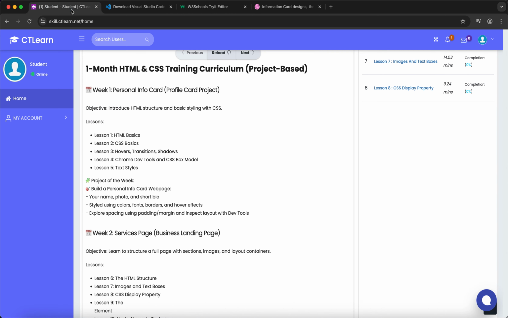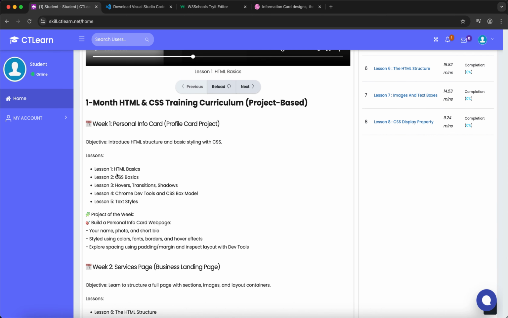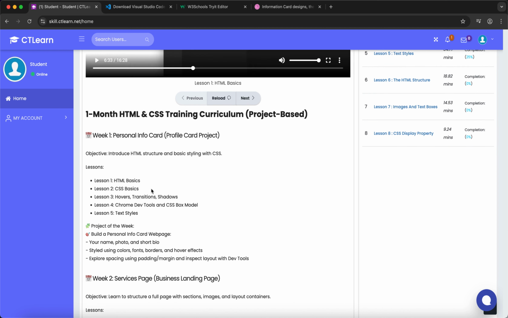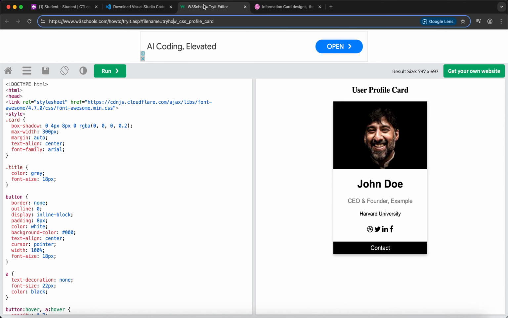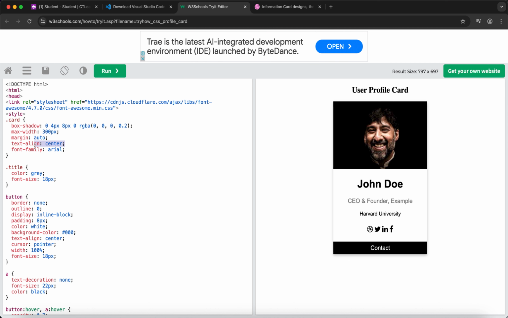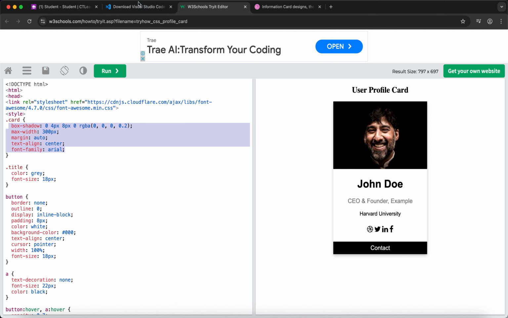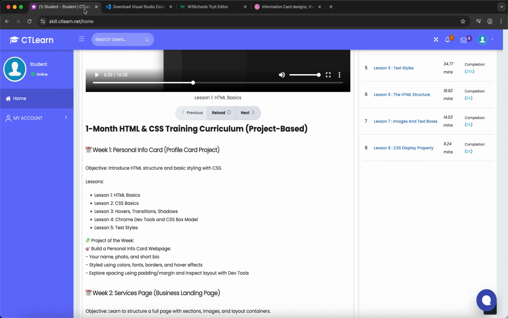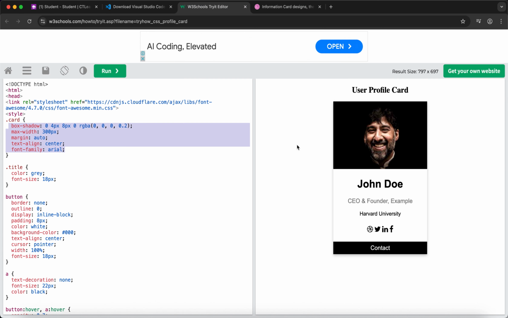In this lesson, you're going to learn about HTML basics and CSS basics. Some of you might not have knowledge of CSS to this extent to be able to create this. But from what you've learned from lesson 1 to lesson 5, you should be able to do something, probably not exactly this way, but something like this in your own little way. We appreciate those that put in the effort.